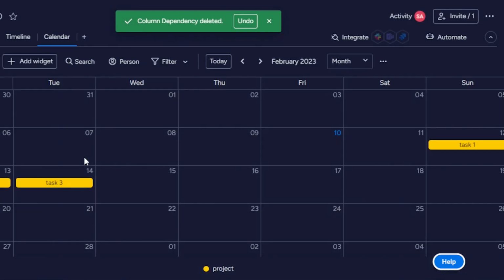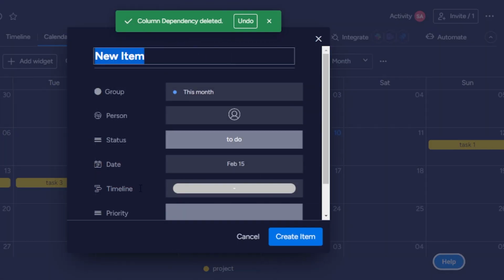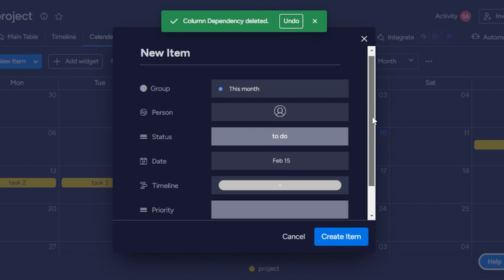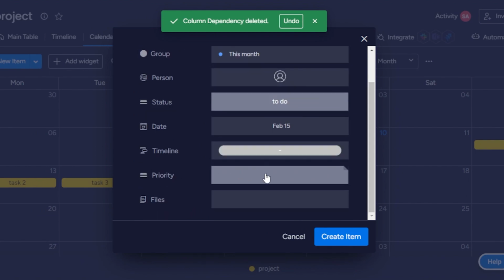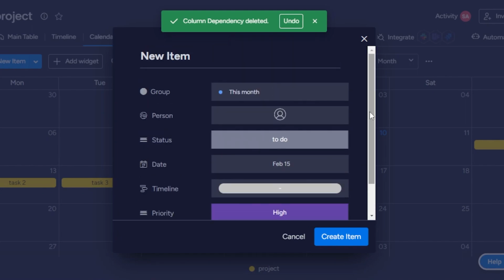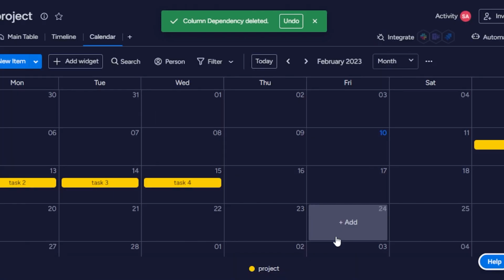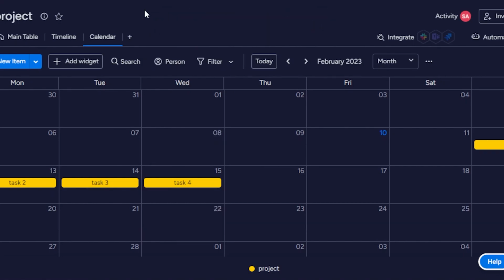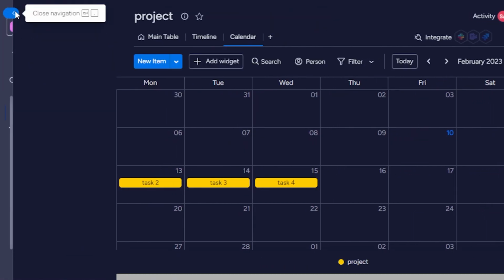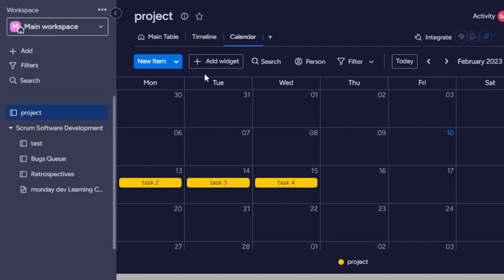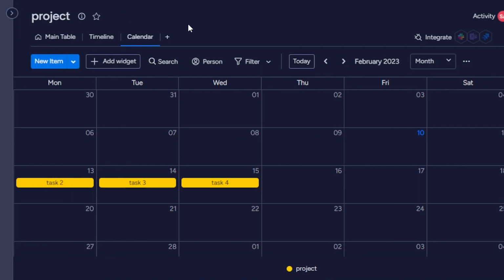And this time, if I create a new task, for instance here, this will have more fields. Now I have files as well and priorities too that I can select. So this is how you can add fields to a task when you are creating it. And with a calendar view, you will be able to organize your work better. You will get more punctual and meet your deadlines. So do go ahead and check out the Monday.com calendar view. And now you know how to use it. It's actually really easy and it will help you get more organized and productive.